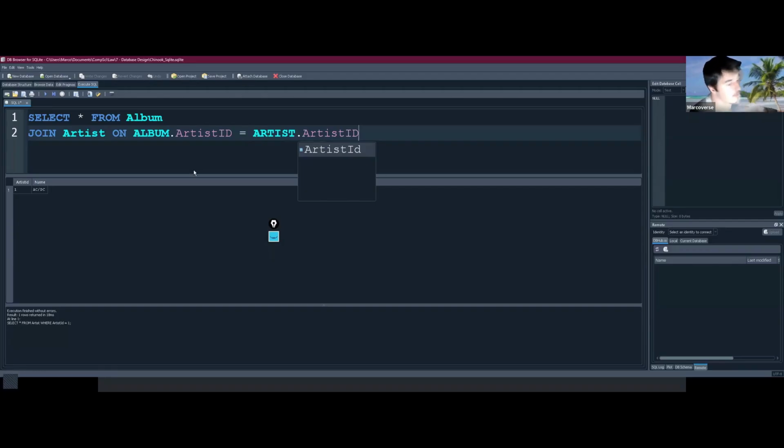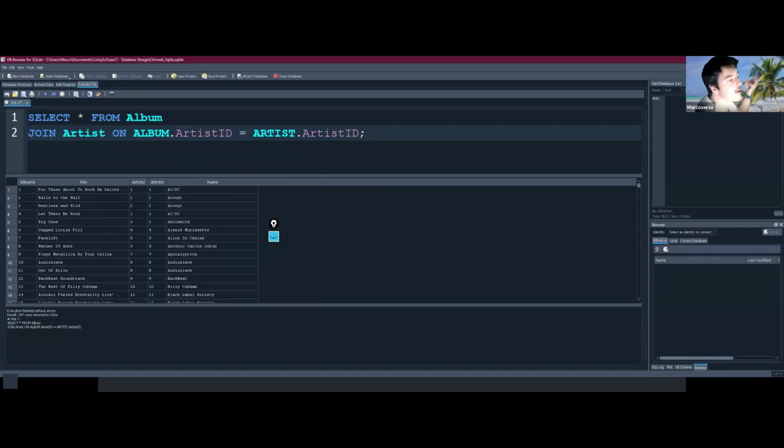In other words, imagine if you had this hand to be the albums, and this hand here to be the artists, and the tips of my fingers now each represent those individual artist IDs and album IDs. I essentially want SQL to make them touch so that you have the left of the albums and the right of the albums, and each one of those rows now has both. Let me just finish my thought there, hit semicolon, hit play, and voila. We now see way more information, but all of it now together.